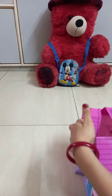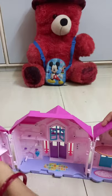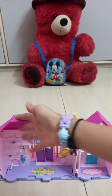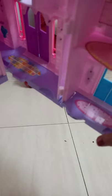Next, let me show you the inside of the dollhouse. Ta-da-da. Whoa. Oh, they already put the stickers, friends. Look, they already put the mat and this cupboard. See? The mat, they already put the mat things. And I think we have this thing. Addresses.